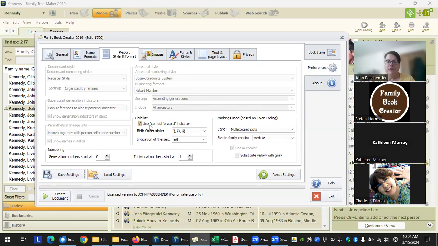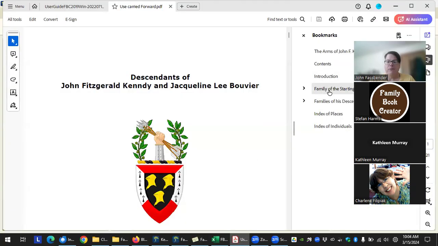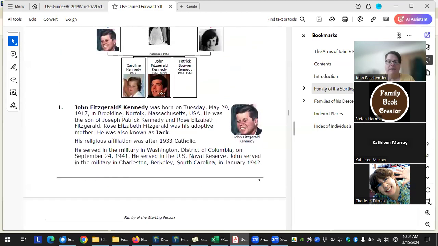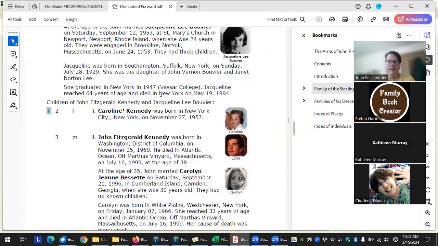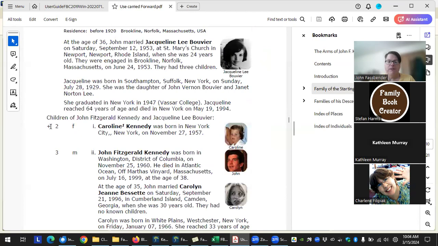And first, this childless use carried forward indicator. What this will do is, first off, this plus sign, this is the carried forward indicator. And this indicates that Caroline Kennedy is listed elsewhere with her family.